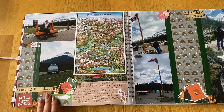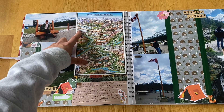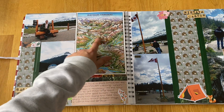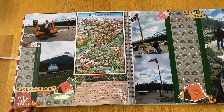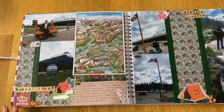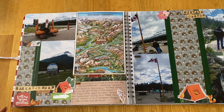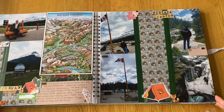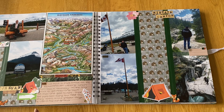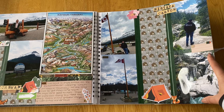This was the Saskatchewan Crossing, which is the halfway point — Jasper is further up and we drove all the way down to Banff. I love this postcard I picked up here. This is the only place you can get petrol, food, and snacks, so we stopped to use the bathroom, get drinks, and relax before the second half. It had some plaques you could read about the Icefields Parkway and surrounding sites.